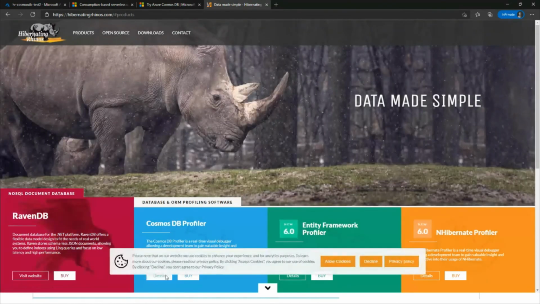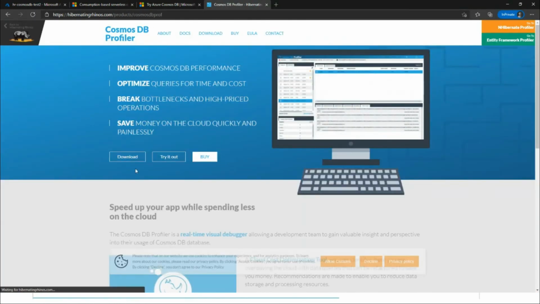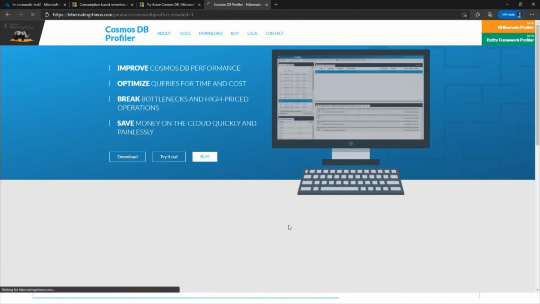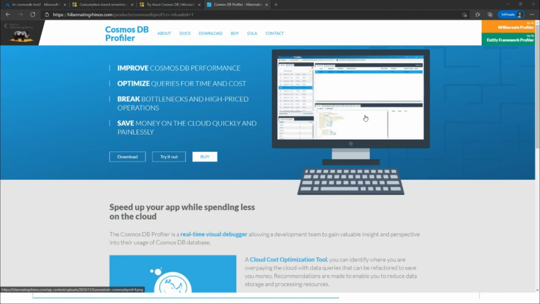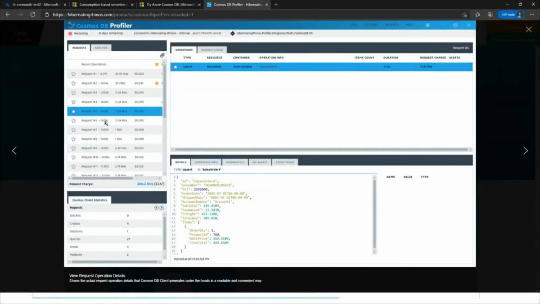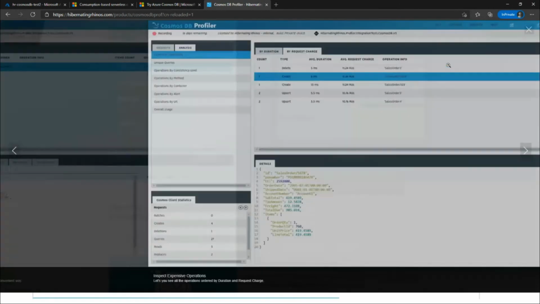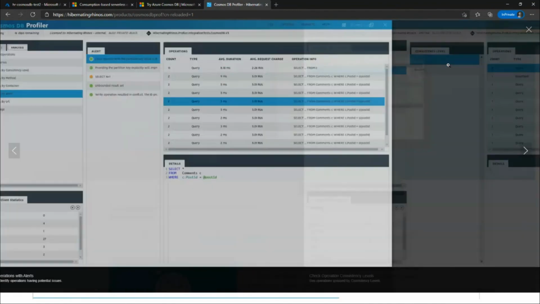Here you find the Cosmos DB profile, and you can download that, and that would give you information about exactly what's going on. Including, and that's important, you can see here the query, here is the number of RUs that you used, but now you also get alerts.